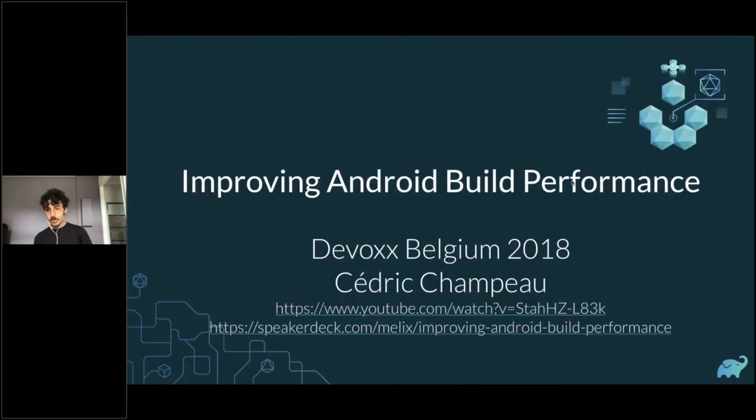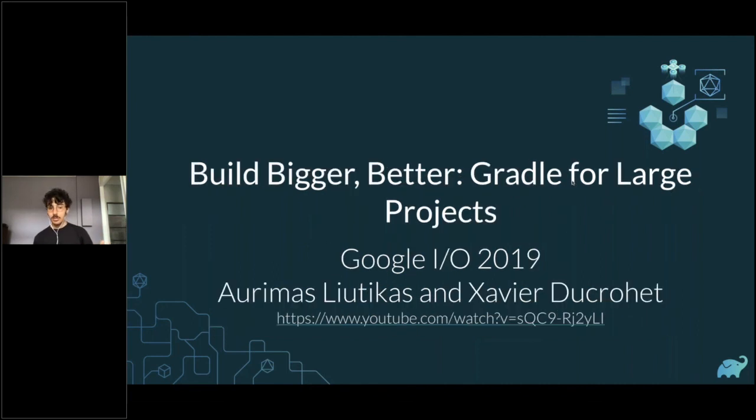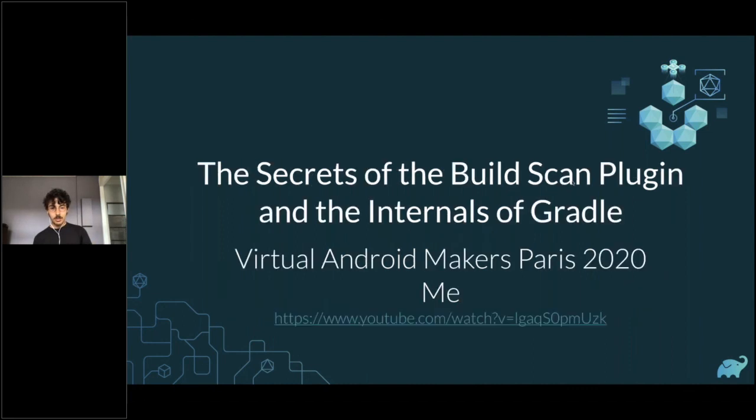Okay, some other talks, some other resources if you're interested is this talk by Cedric Champeau. This was about 2 years ago, but the same basic principles of improving Android builds haven't changed much. I actually stole some slides from this talk. There's also a really good talk at Google I/O 2019 on different Gradle features you can use in scaling your build for large projects. I've also got to plug my own talk. This talks about build performance improvements that you'll get by sharing the Gradle daemon or talking about garbage collection time, things like that.